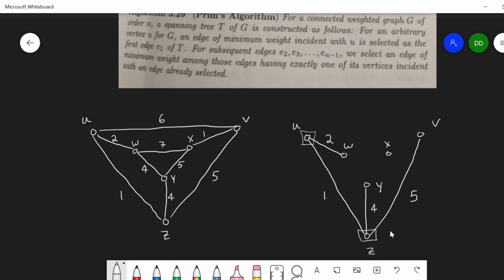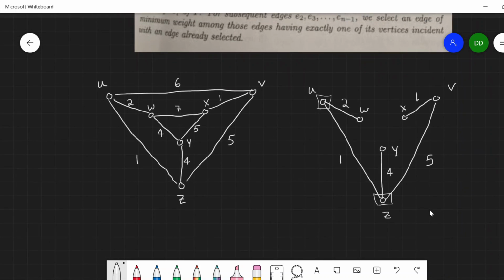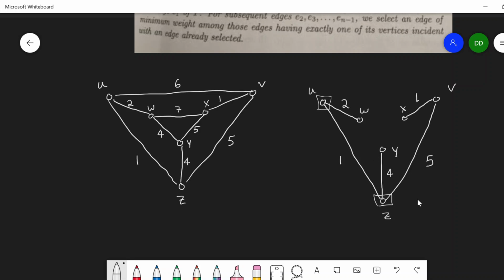And we'll continue on. Notice I have this edge XV here. XV is adjacent to just one of the edges that we've already selected. And so I can pick XV that has weight 1. And now I'm done with the algorithm because I have produced the spanning tree. I can add up the weights.